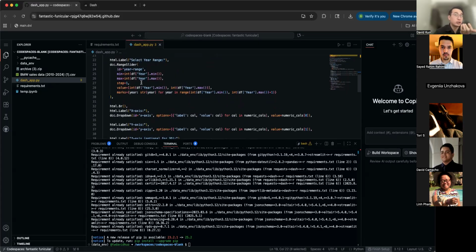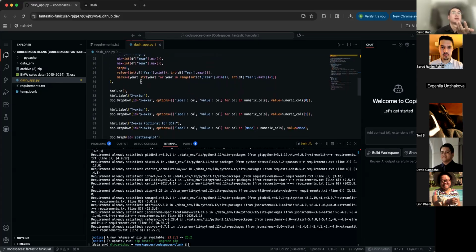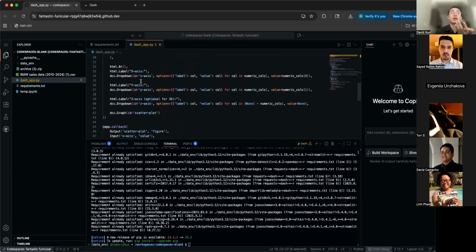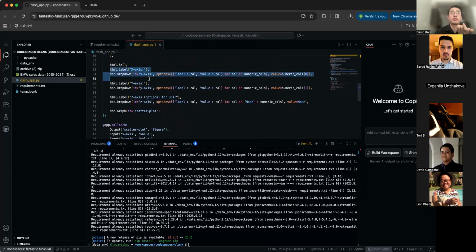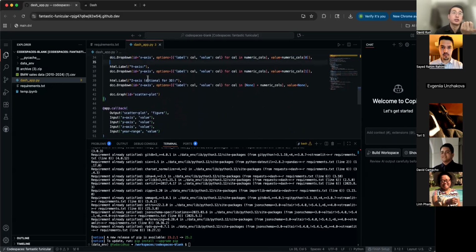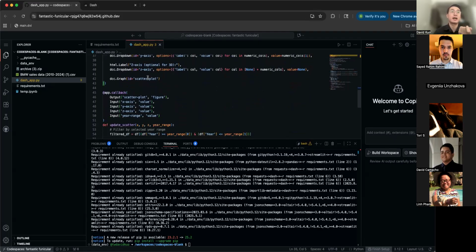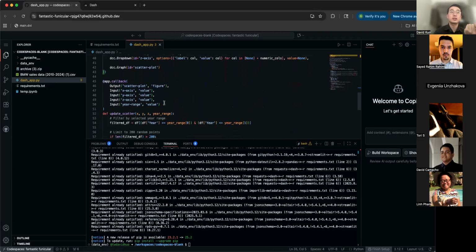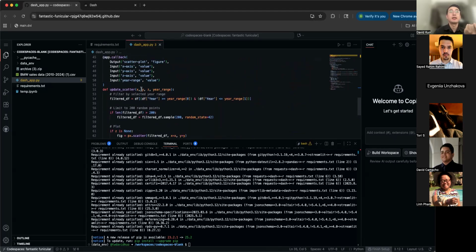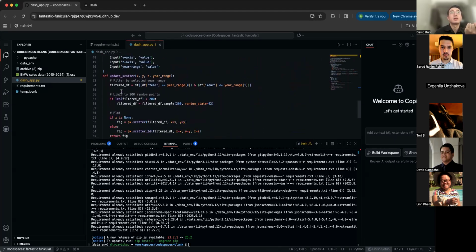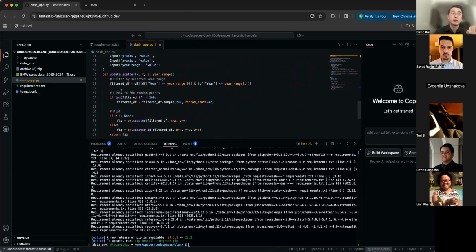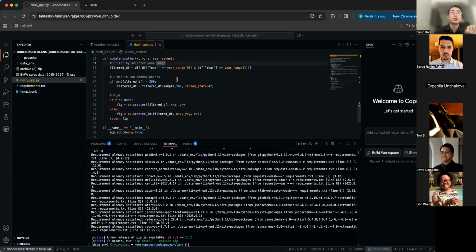So these are just the HTML rendering things, sort of complicated. And here you can define different types of HTML styles and how to arrange them, etc. And then each time you change something on the web page, we're going to call this update scatter function.